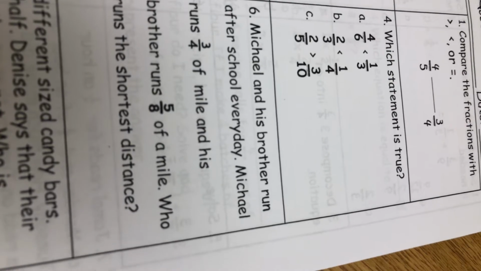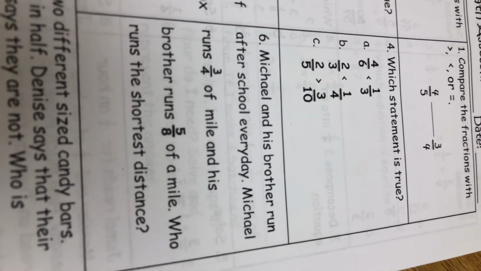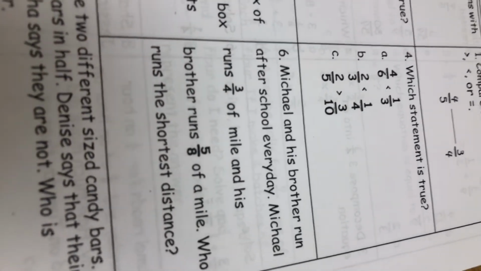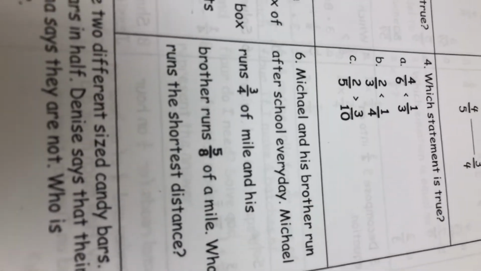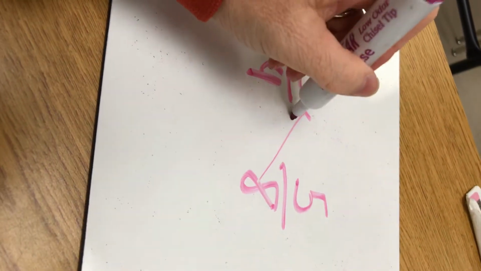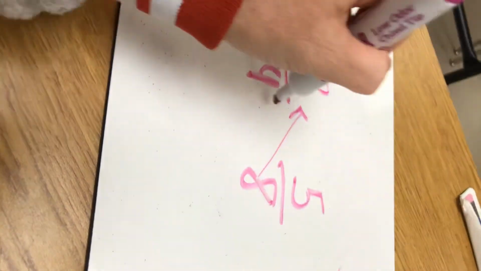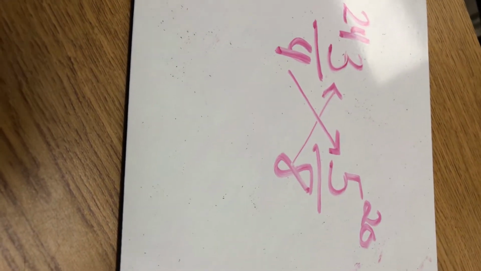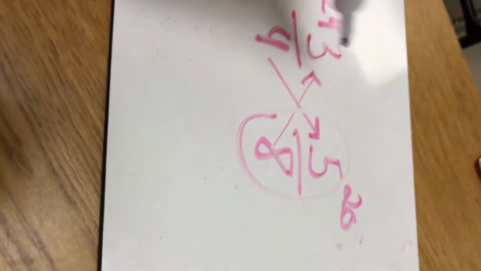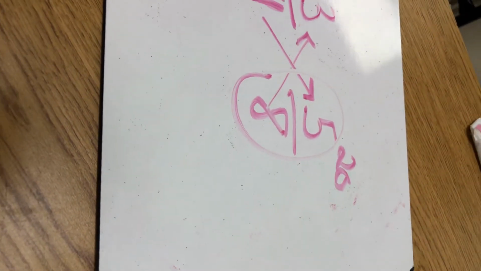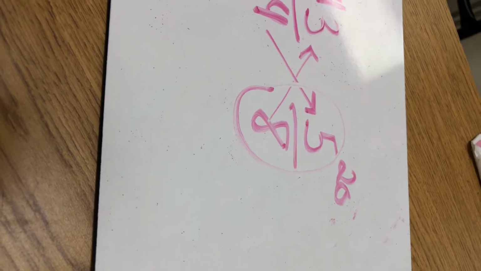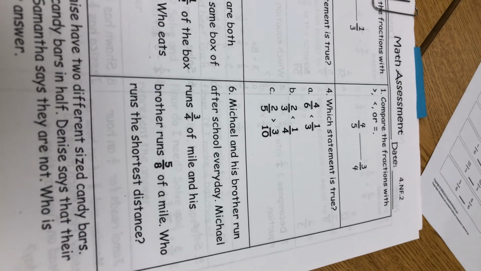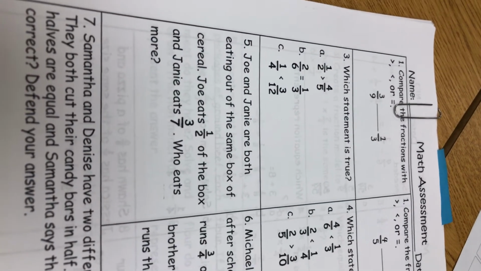Okay, sorry if I made you dizzy. So we're going to be comparing 3/4 and 5/8, and we want to see who ran the shorter distance, which means we want the smaller fraction. So we're going to multiply here, which is 24, and we multiply here, which is 20, and we can see that 24 is larger than 20, so the answer would be 5/8. So who ran the shorter amount of time? His brother. Right here. His brother ran 5/8. So it would be his brother. And over here it would have been Joe.